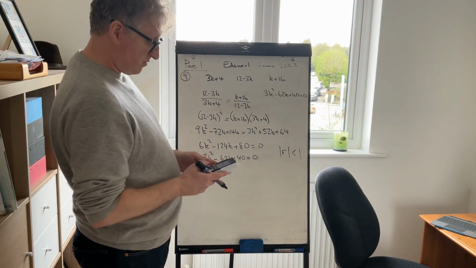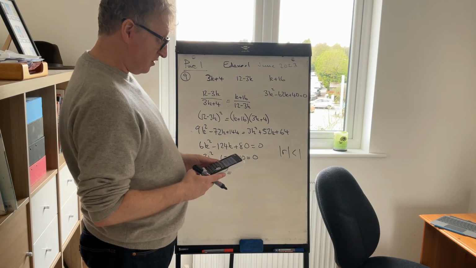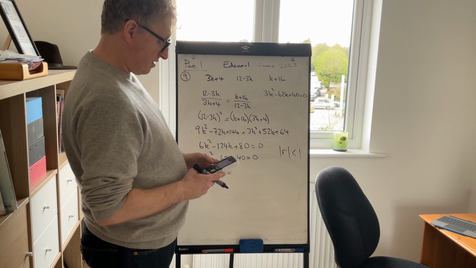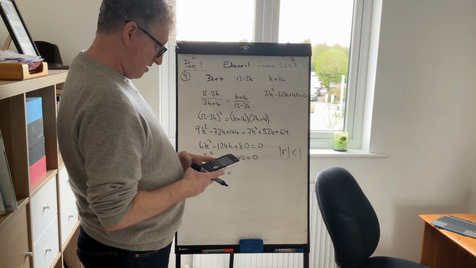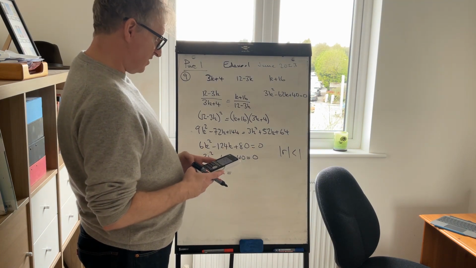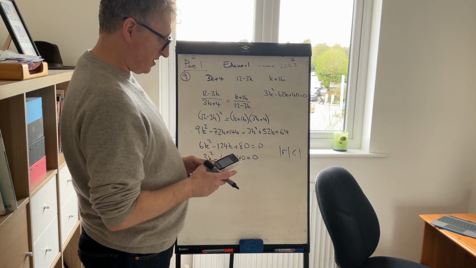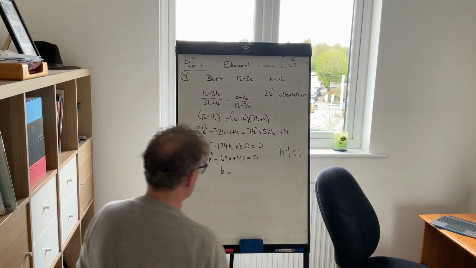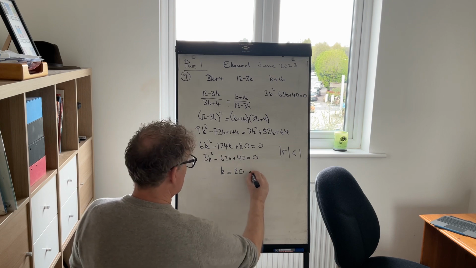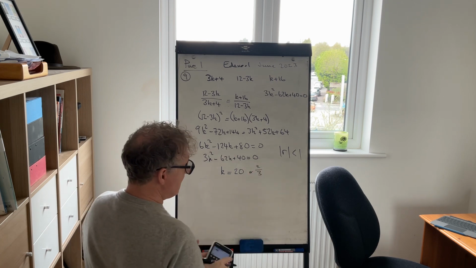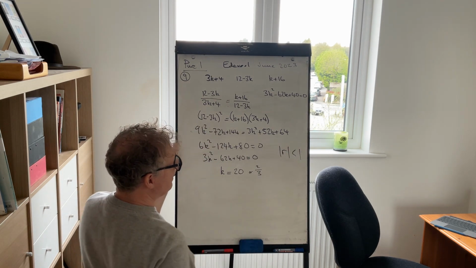Now, it's a quadratic, so we're going to be expecting two solutions. Trying to talk and put things in at the same time. 3, minus 62. I should have some professional pride here and actually factorise it, because it factorises nicely and I'm just being stupid. But k equals 20 or k equals 2/3. Now it's tempting at this point to go, oh, it must be the 2/3 because the common ratio has got to be less than 1.